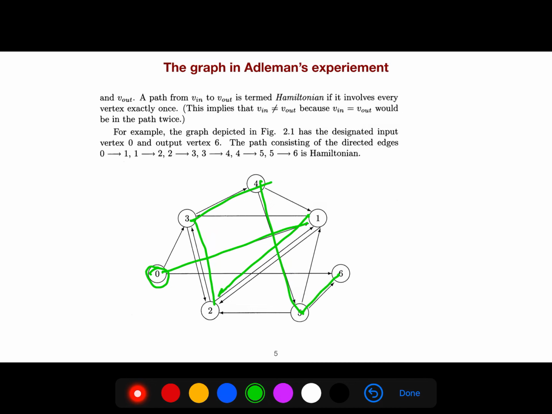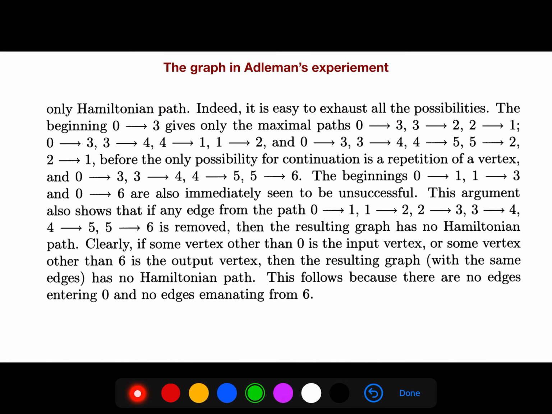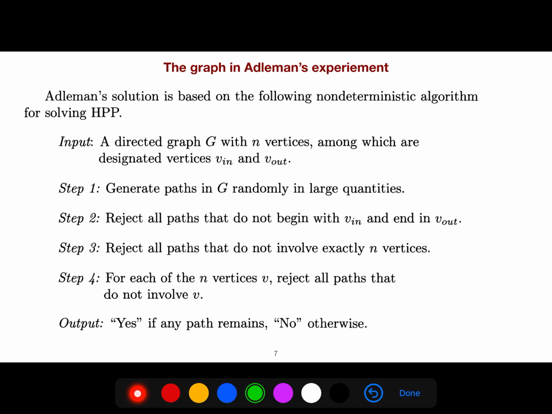So this path is Hamiltonian because we have visited all the nodes just once. So the beginning is like this, I explained this. Clearly, if some vertex other than 0 is the input vertex, then the resulting graph has no Hamiltonian path. So we can see that some graphs don't have a Hamiltonian path.